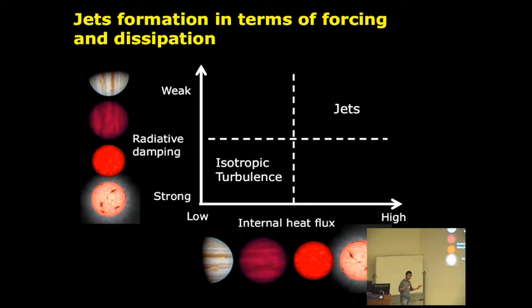Although this framework is simple, you can still think about how to apply to the real world. For example, when you think about brown dwarfs and Jupiter, Jupiter has a low energy input rate. Jupiter is colder. And brown dwarfs, for example M-dwarfs, L-dwarfs, or T-dwarfs, those are hotter than Jupiter. Maybe you will have more internal flux. It's hotter, emitting more flux, and you have strong convection from interiors. In terms of radiative damping, if you have a larger temperature, the radiative damping is strong. So it turns out that you don't know which one wins. Jupiter is in this regime, but brown dwarfs are also in this regime. The M-dwarfs or L-dwarfs are in this regime, but L-dwarfs are also in this regime. This is a big question mark.